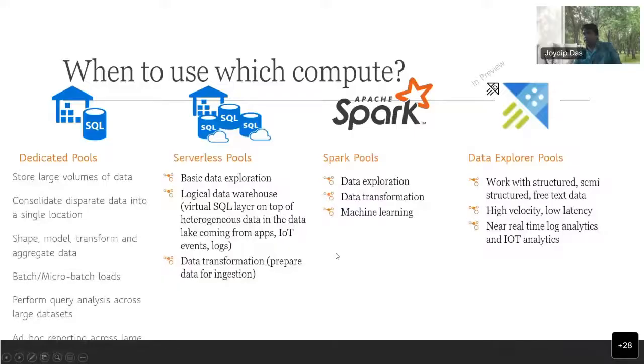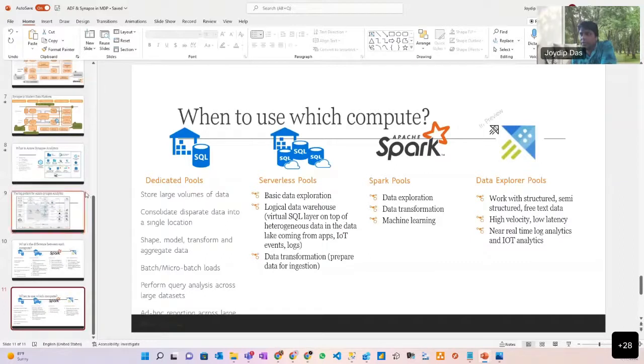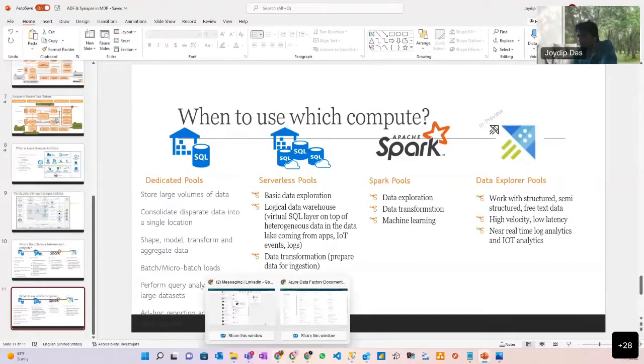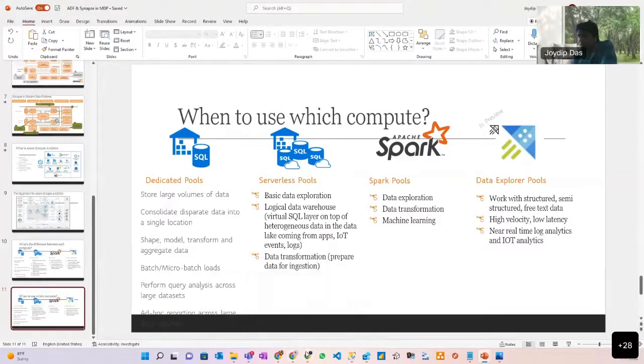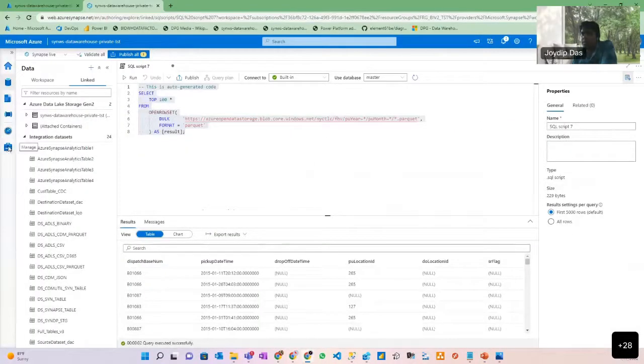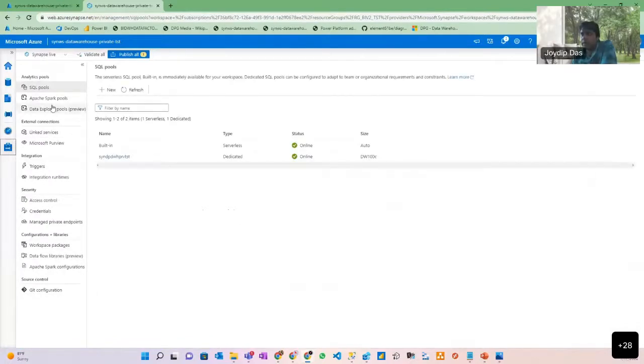Apart from this, for Synapse there are a couple of things which I would mention. If I go here, as you can see, I have one dedicated pool, which is currently online, but nobody is using it, for example.